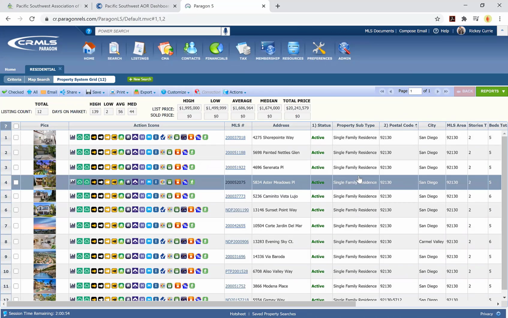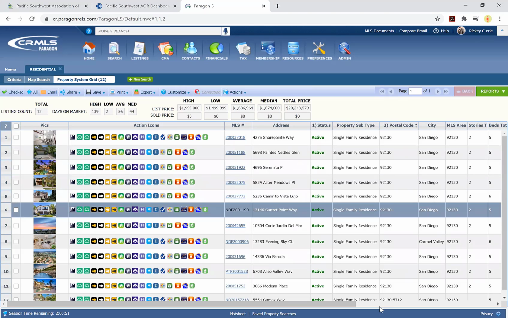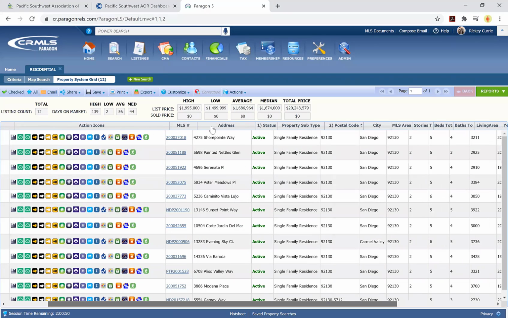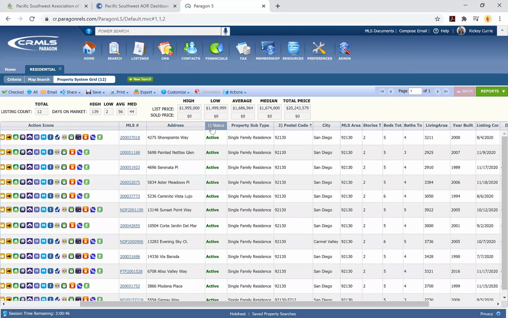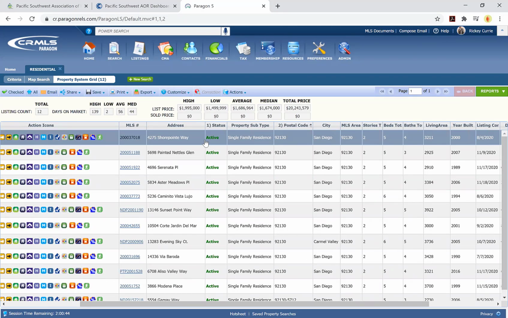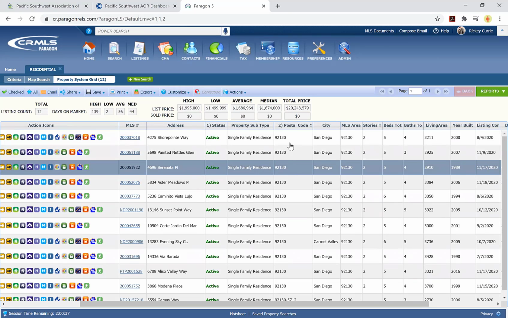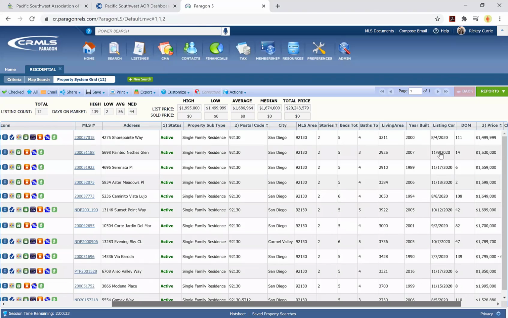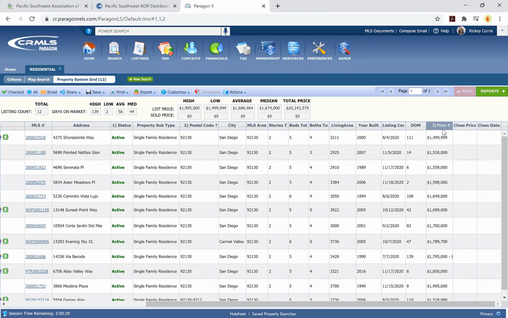Next thing I would like to show you is the sorting. If you may have noticed, I have a number 1 next to status. That's because status is my first sort. If they all have the same status, my second sort would then be by zip code or postal code. And my third and final sort will be by price. So if you would like to change your sorting, move your mouse over Customize and click Sort.